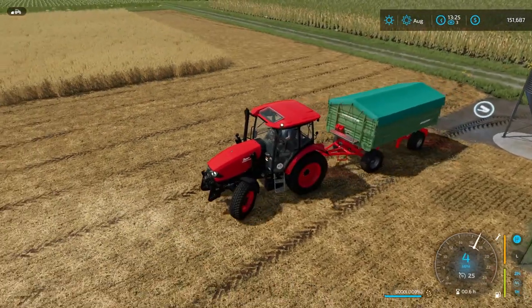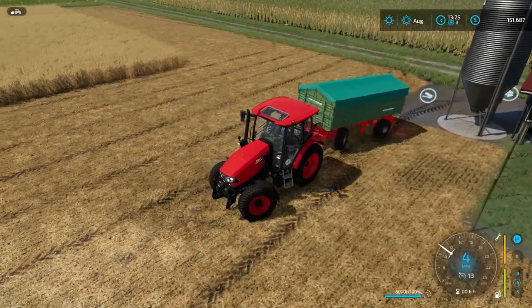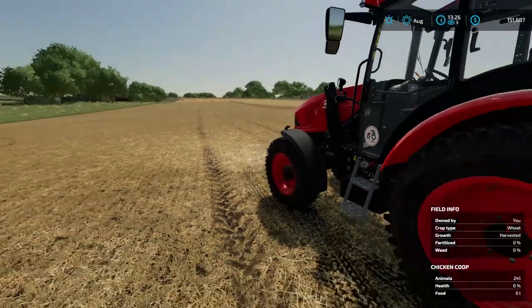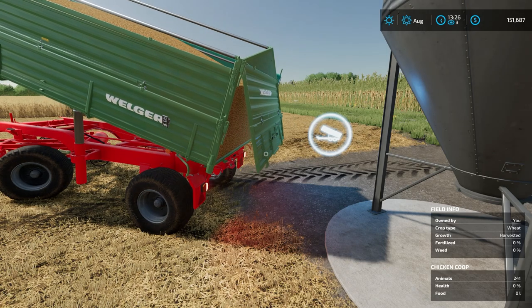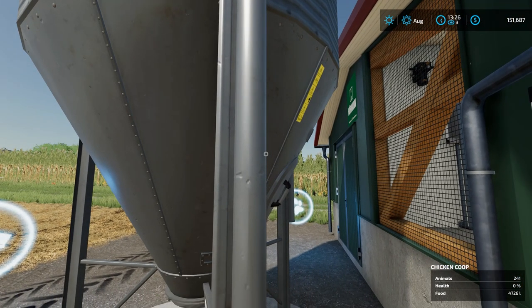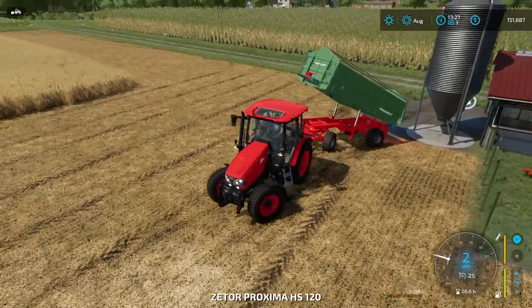Dump that. It's not saying to dump. There we go. Oops, I missed. Wheat. There we go. Start overloading. And we'll pour that into the... And so we're getting food in here. Sweet. They're hungry chickens, 241 hungry chickens. I wonder how much wheat they're going to go through per day. That's scary. We're going to have to keep an eye on that. So that's good. And let's go ahead and finish up the harvest now.